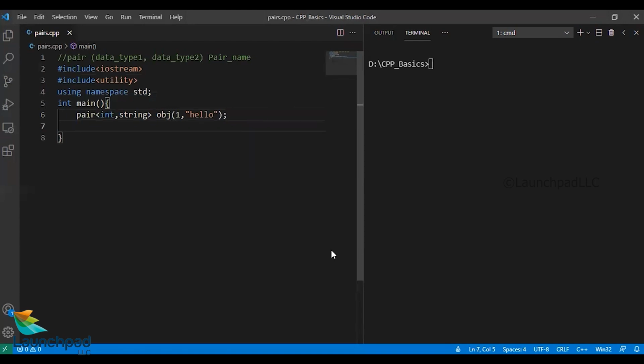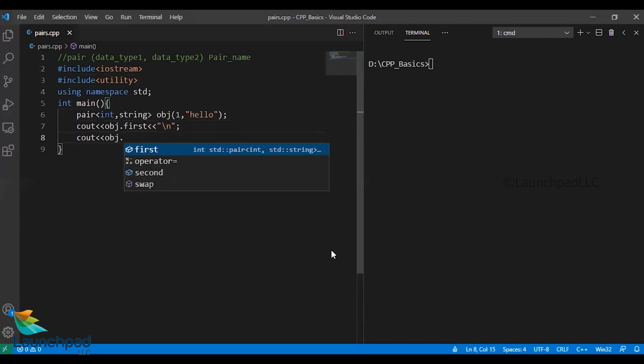And the way you print the pair is cout obj dot first and a newline character, cout obj dot second and a newline character. To end it, we end with the return 0 statement.